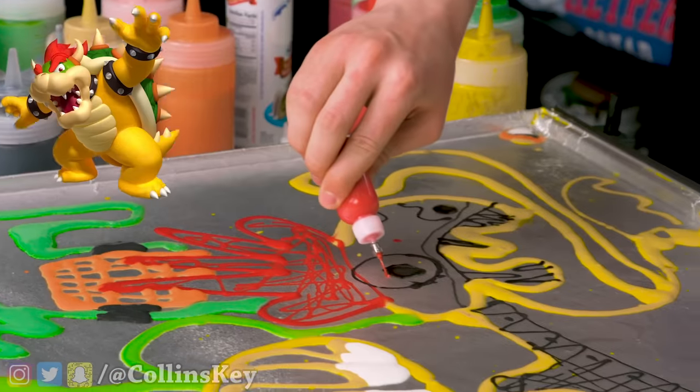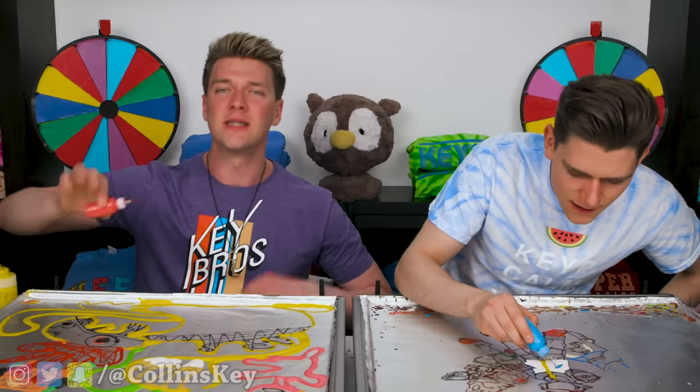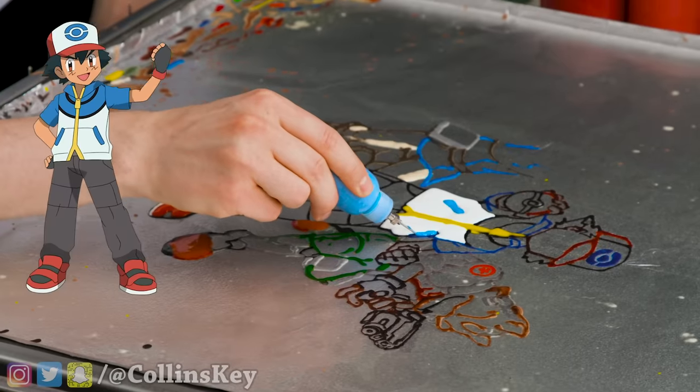Now it's time to start filling in Bowser's face and add some red around his eyes. He's been staying up at night thinking about Mario, about how he's going to defeat Mario. Just gonna fill in Ash's jacket real quick.